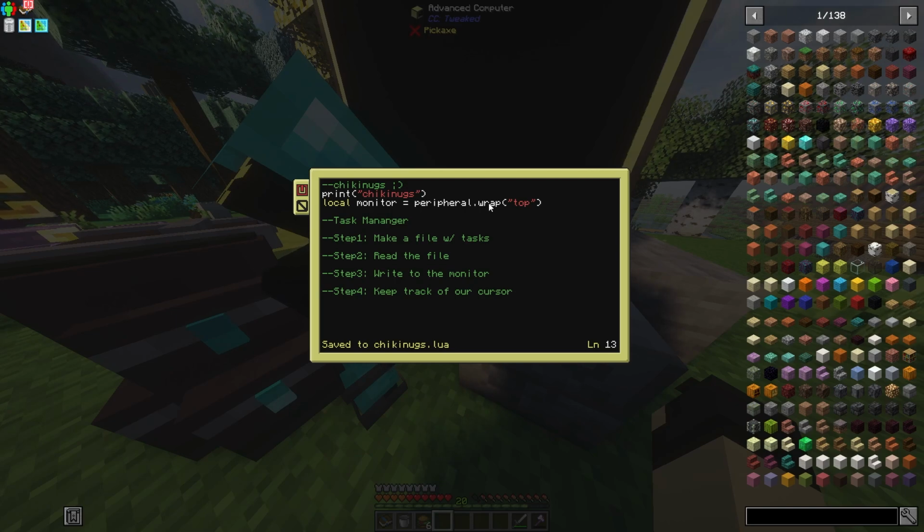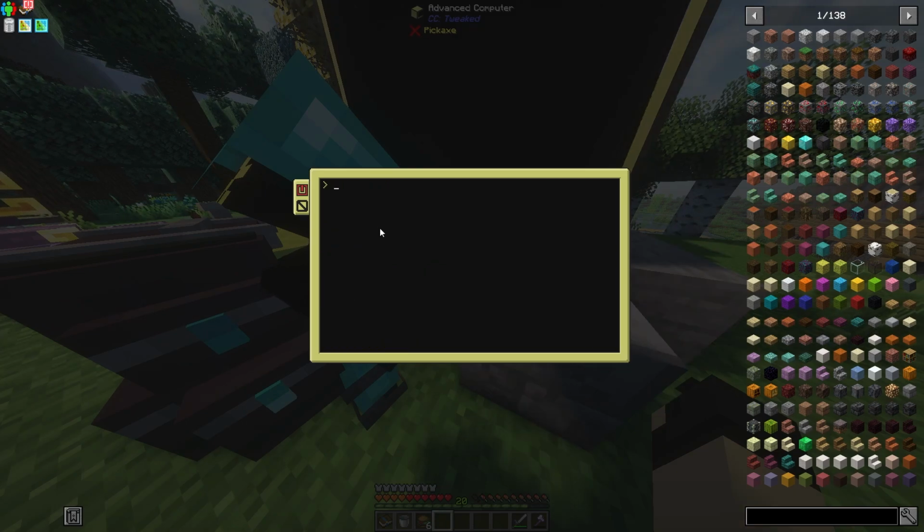All the tasks that you want to display on the screen, we're just going to write in that file, and then we're going to be able to read it from that file. So instead of it being inside of this program, we're going to do something a little bit extra and read it from a different file. We need 2 files. One file is the actual program, and one file is the list of tasks.